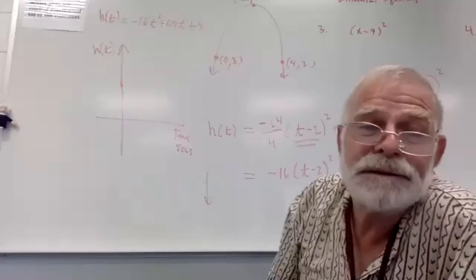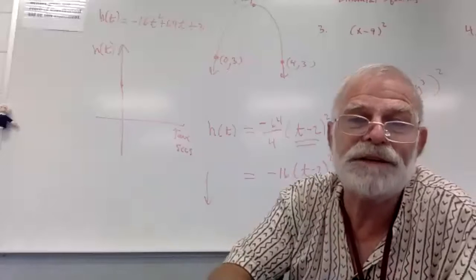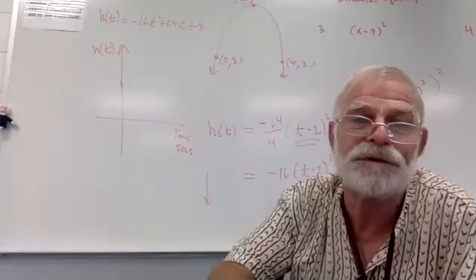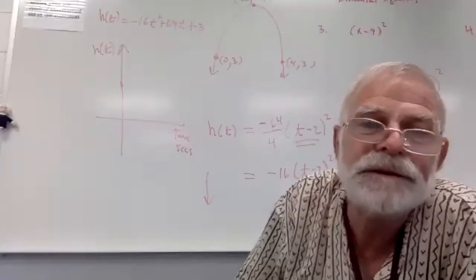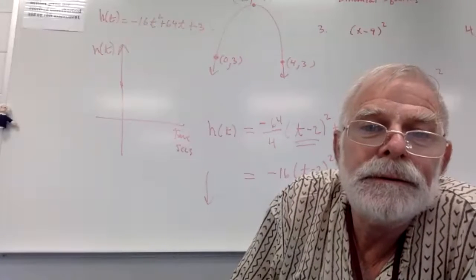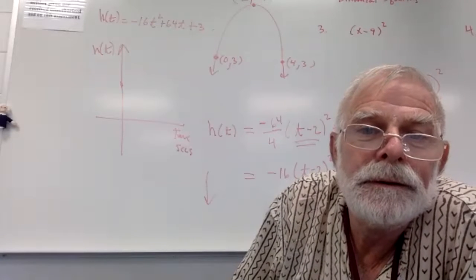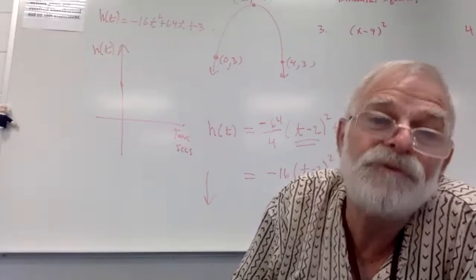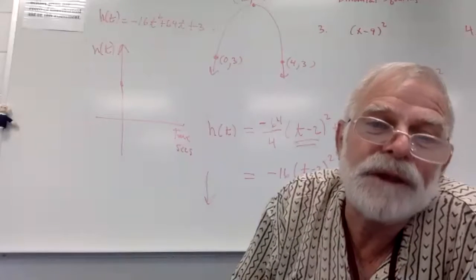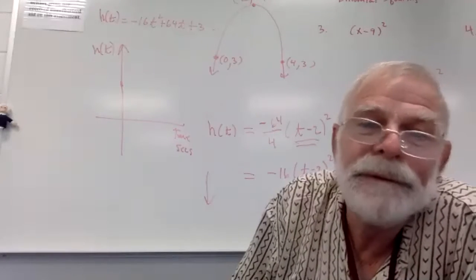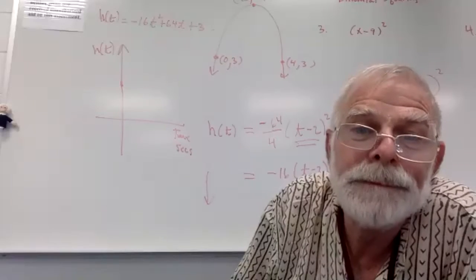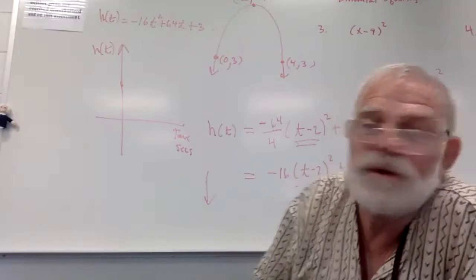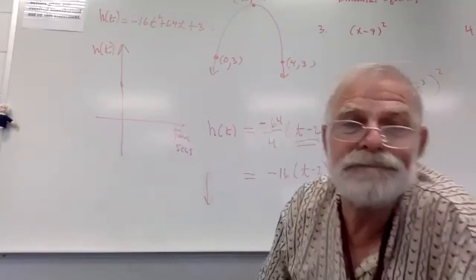Everybody know what I'm asking? Y-intercept, rate of change at the y-intercept, vertex and roots. Can anybody tell me what the roots mean in this physical context? Where it hits the ground? Yes, Rowan missed, he tried to catch it, but he swung and missed, and it hit the ground. And we're gonna find out at what time it hits the ground. So you got 60 seconds to bang that out.